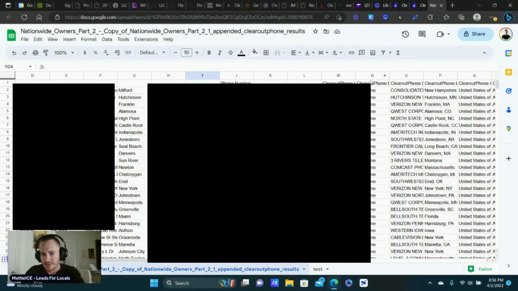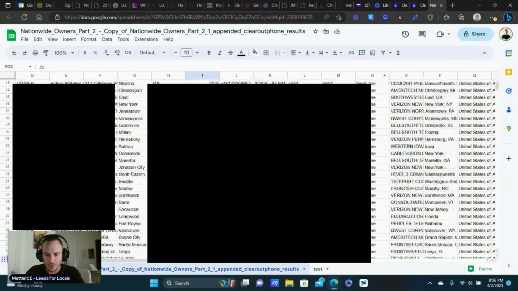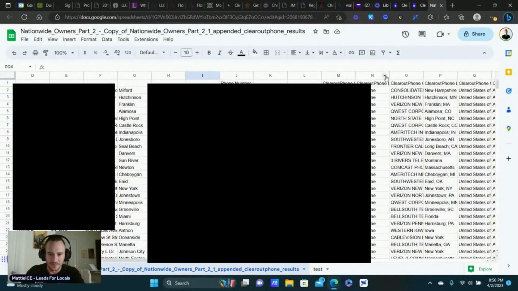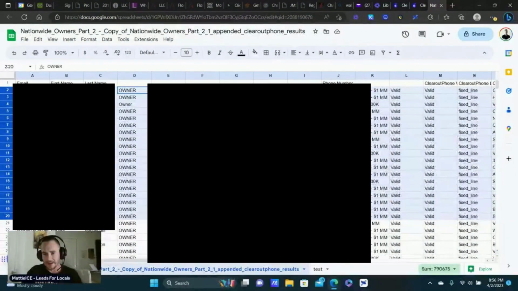So now what we do is, in this column right here where it says fixed line or mobile line or toll free, like I already have it organized here or sorted, but you do the same exact thing: sort A to Z, and you're going to copy all of the records that are mobile numbers, and you create another worksheet here. So you right click, duplicate it, get rid of all the records on the new duplicated one, and then paste over all the records that are mobile numbers, and then delete all the mobile numbers in this spreadsheet.